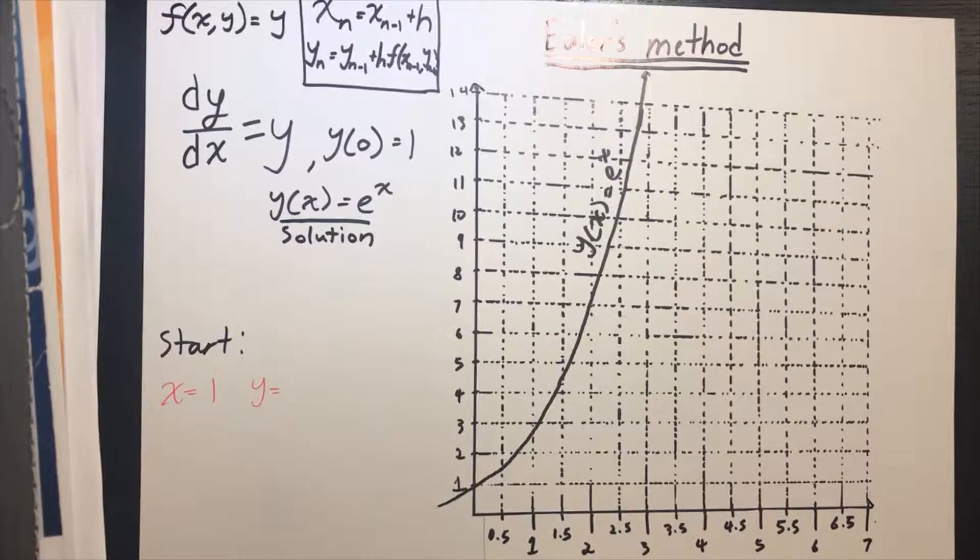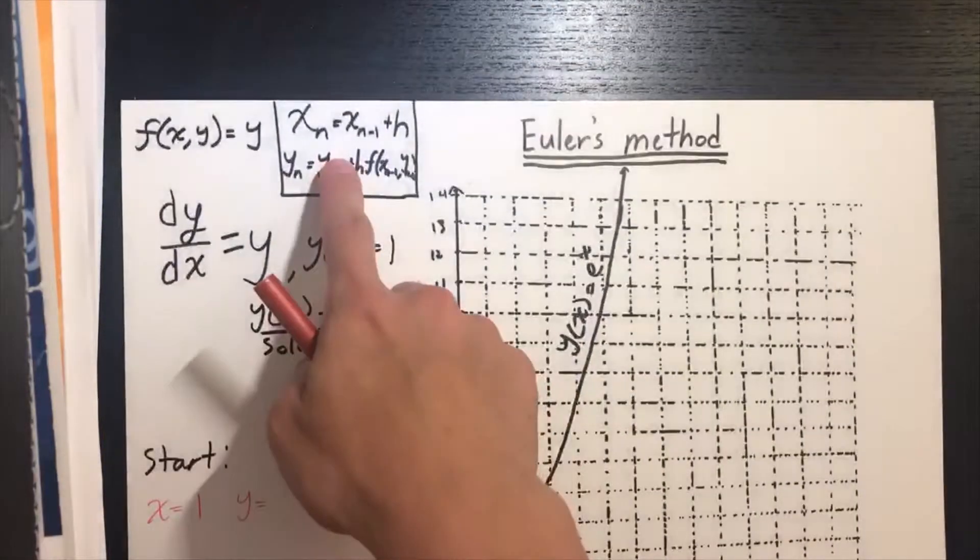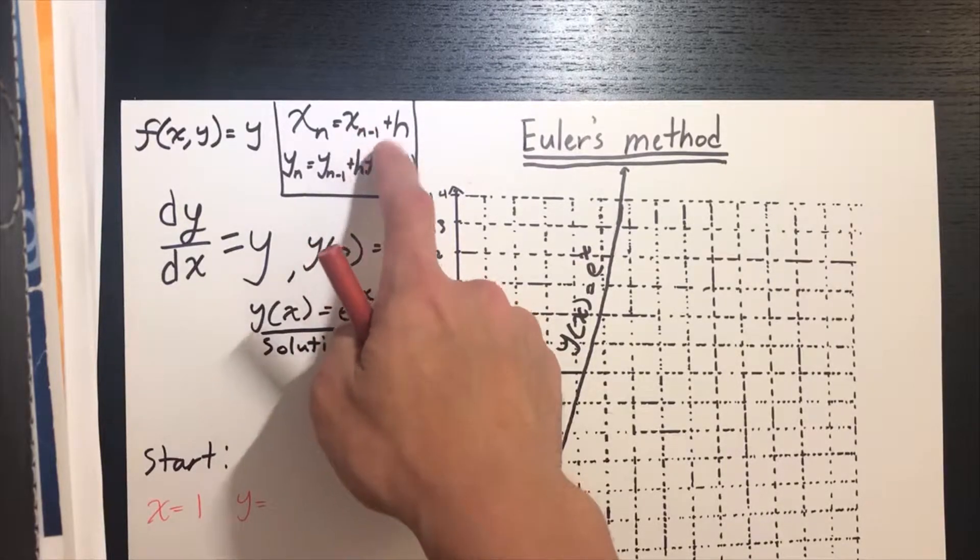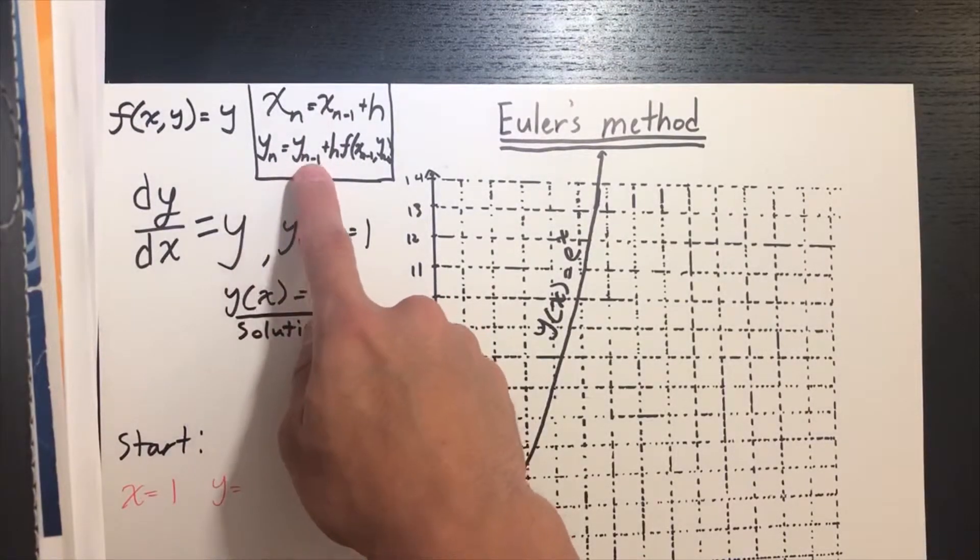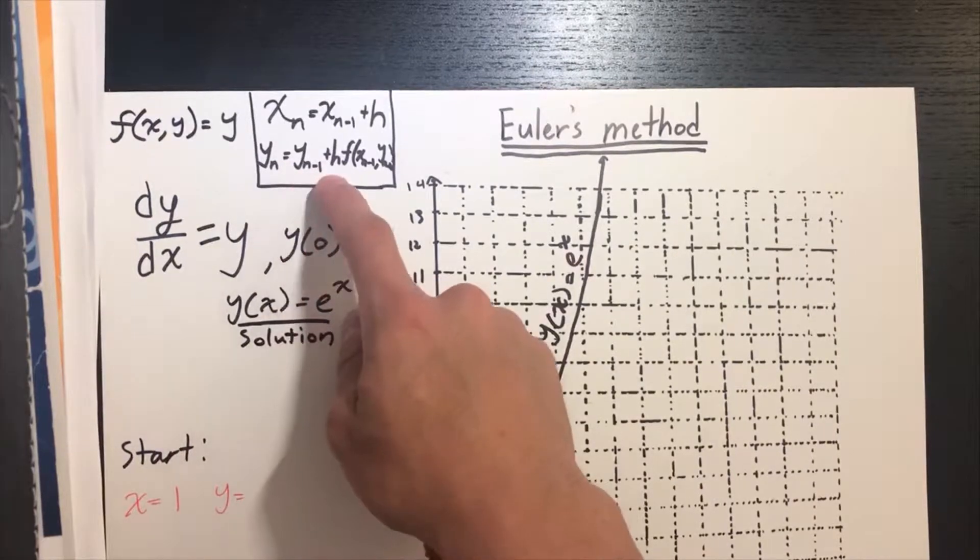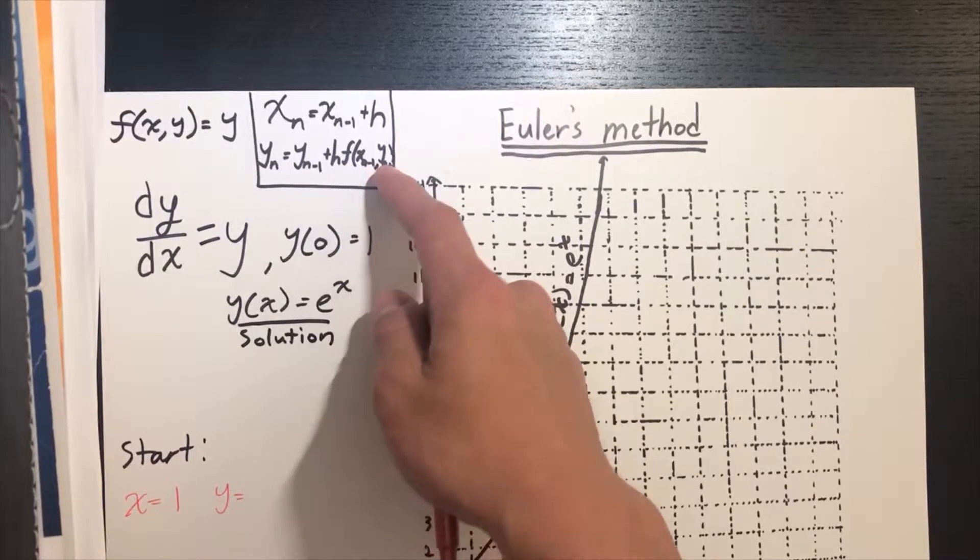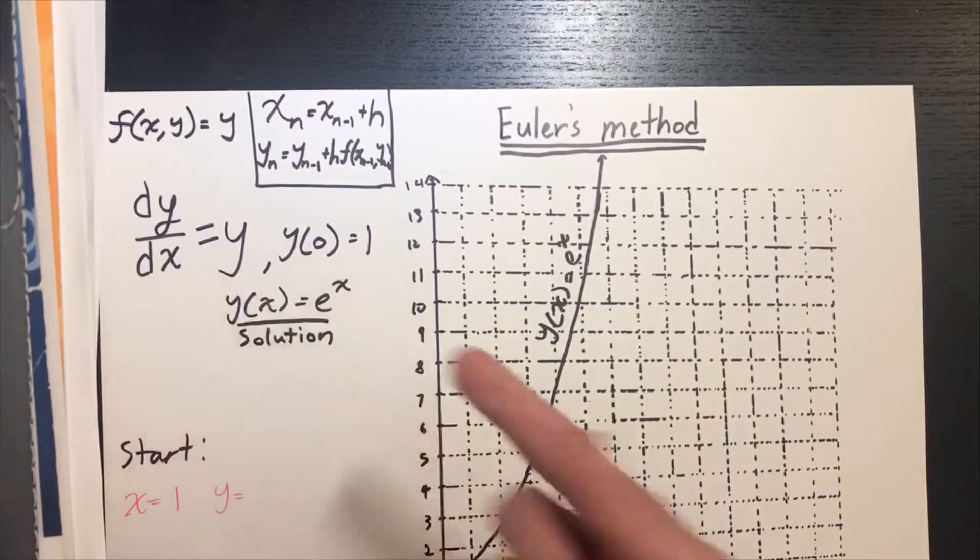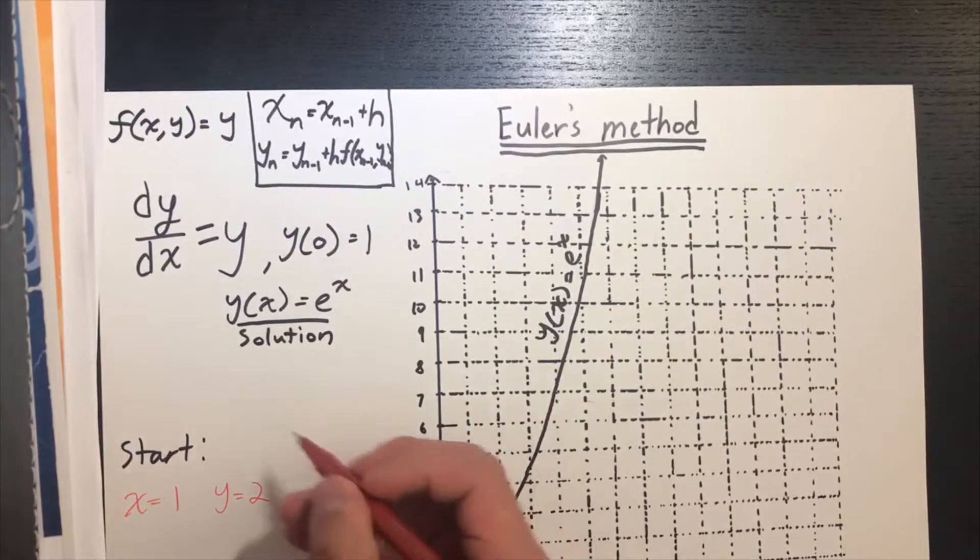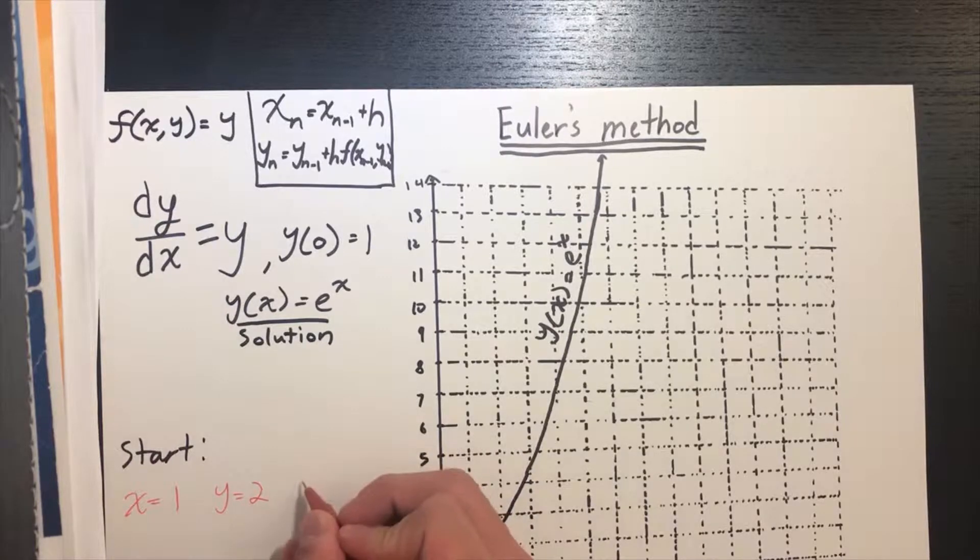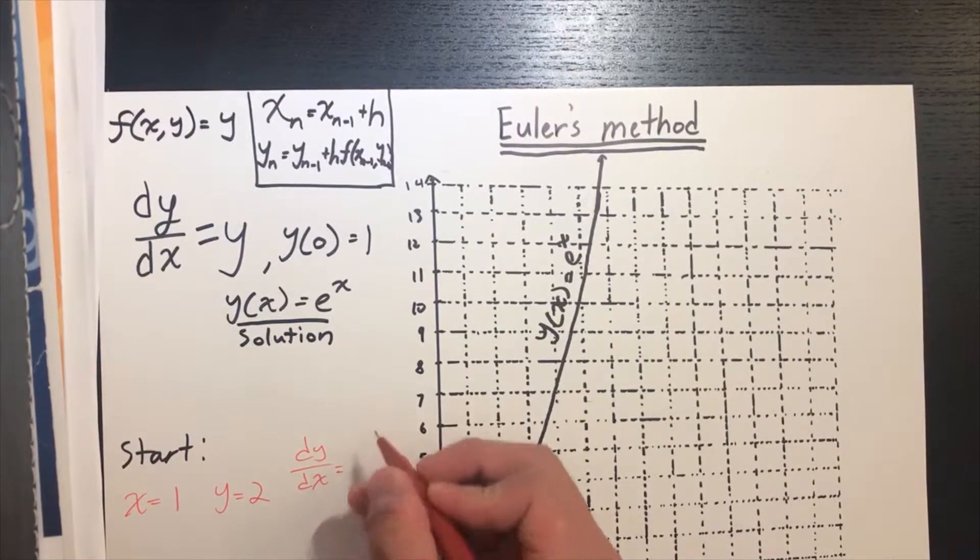Now let's find the coordinates. We know that when x = 0, y = 1. When x = 1 (the previous x plus h: 0 + 1 = 1), y becomes the previous y, which is 1, plus h times the slope. Since the slope is y, that's 1 + 1×1 = 2. So y = 2. Now the slope equals y, so dy/dx = 2.